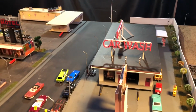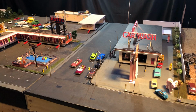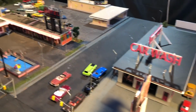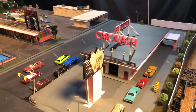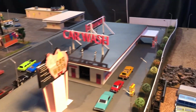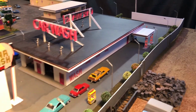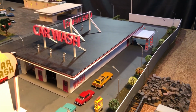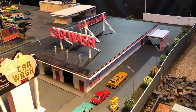So, let's take a look and see. Right now I got the buildings on brushes. Let's see what it looks like when we take the brushes out. All right, well, I got the buildings off their blocks, and it's a good news, bad news kind of situation. Just double checking down the line here a little bit. It looks like the car wash actually came out of it okay for the most part. It was really swelled up underneath it originally.